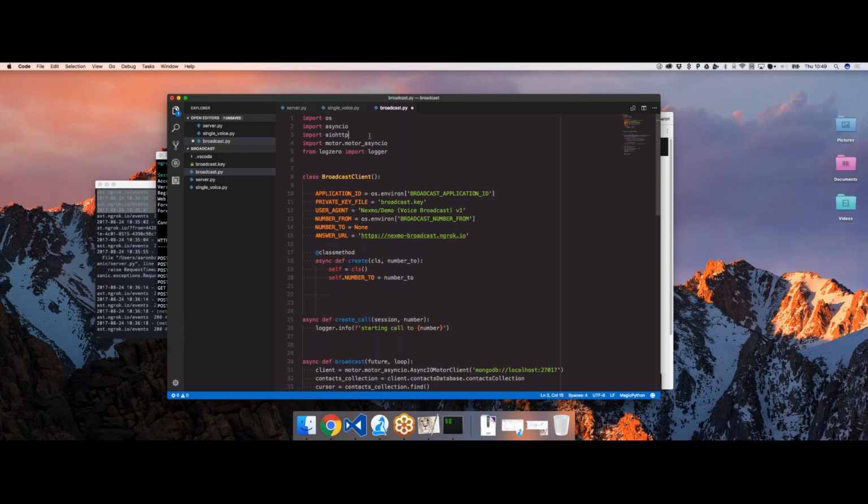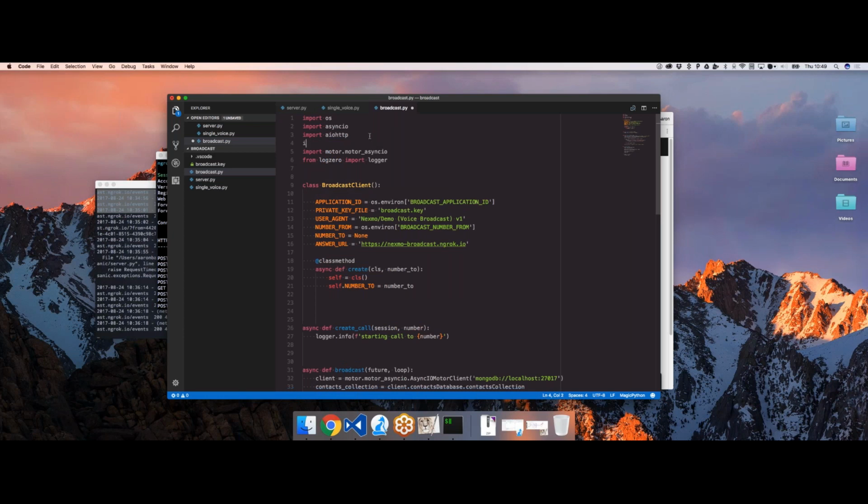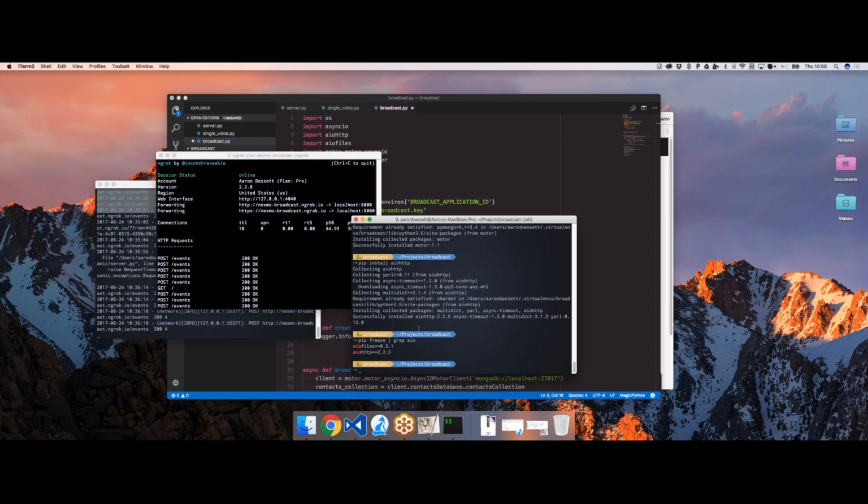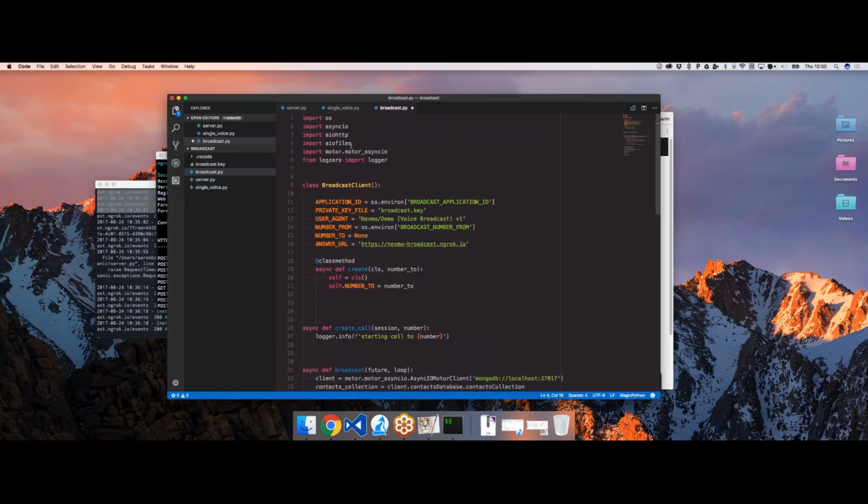So we're going to need that async IO, import async IO files. I think we already have that installed, but let's just check with our pip freeze, and we'll just grep for async IO stuff and see what we've got. Yep, AIO files, that's great. So we've already got that installed, that's fine. And we can use that in here then to read the contents of our private key. So we're going to go async IO with AIO files, and we're going to open up this private key file.